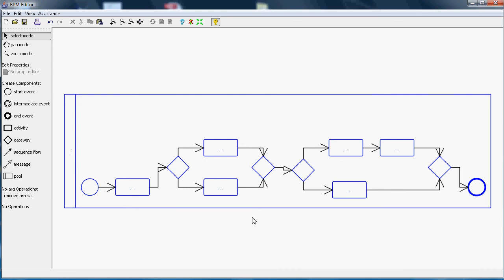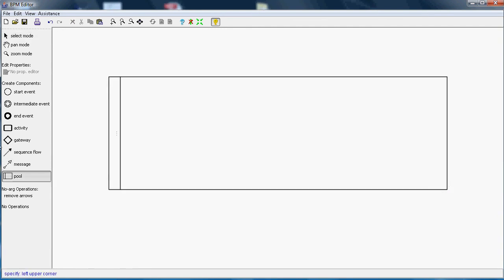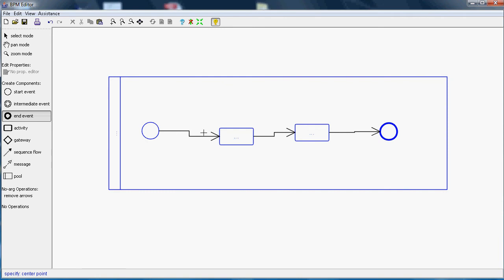Another very practical thing I already have mentioned is called autolink. I have already told you that it is rather tedious to draw all the arrows manually. What we can do here is we can just roughly arrange some activities here and invoke this button. This is called autolink, and the arrows are introduced automatically.